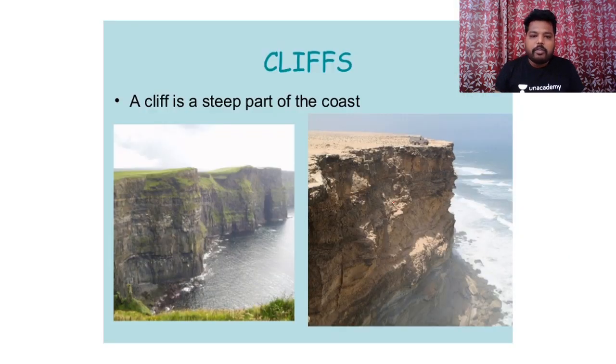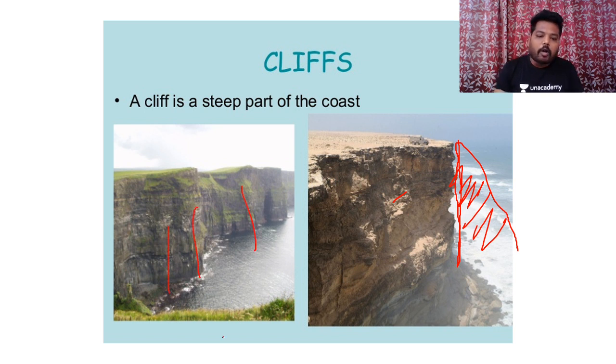Apart from that, generally in the coastal regions where waves are very active in nature, that kind of active waves tend to erode the coastal margin. And when they erode the coastal margin, perpendicular wall-like structures would be developed, and the rest of the portion might have eroded because of this activeness of the sea waves. Such perpendicular, rock wall-like structures which are visible are called cliffs. They are generally called sea cliffs.